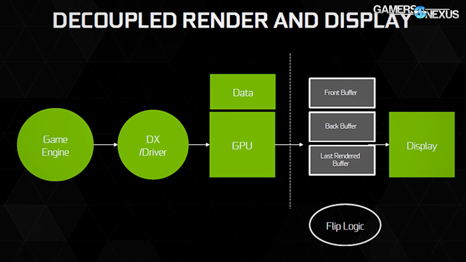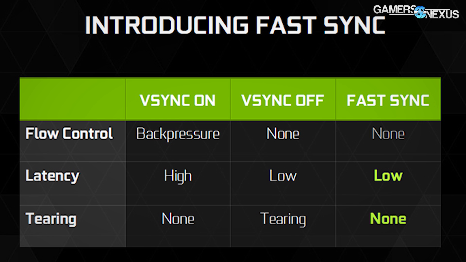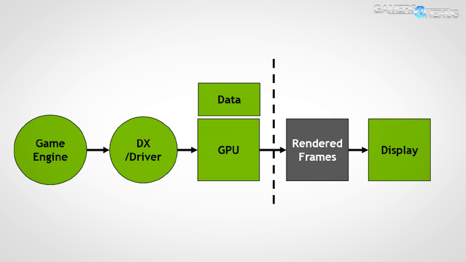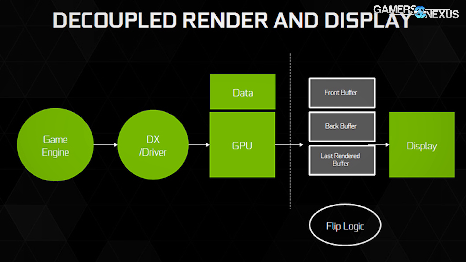G-Sync solves that, which we explain in our 'What is G-Sync' video. Fast Sync is the new one. Fast Sync decouples the render pipeline and the display hardware, so the game engine acts as if V-Sync is off — it's pushing as many frames as it possibly can as they're created, rather than limiting like V-Sync would with back pressure. This eliminates that back pressure and lowers latency, but tearing is still removed. Fast Sync chooses frames to send to the display based on what it thinks will look best. The entire frame is saved and displayed rather than frame fragments and runts, so it just picks an entire frame and outputs it. That's what Fast Sync is.